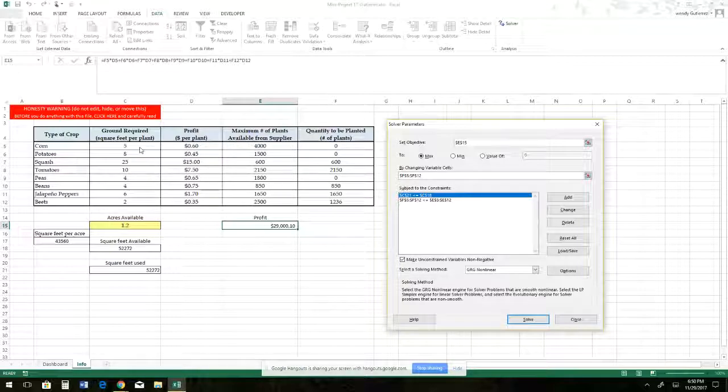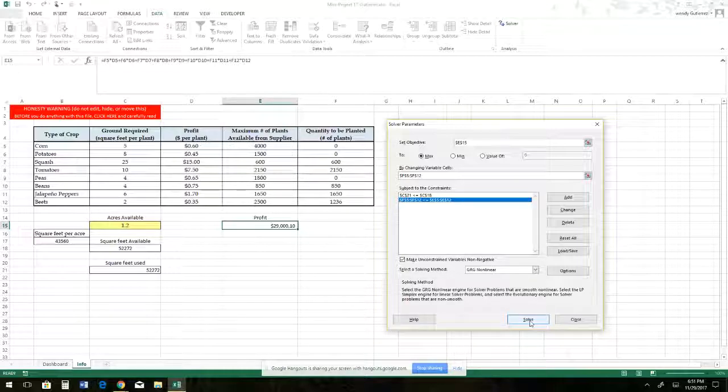For the constraints, constraint one is C21, which is my square feet used, has to be less than or equal to C18, which is the square feet available. And the other constraint, I highlighted the entire rows from F5 to F12 has to be less than or equal to the rows from E5 to E12.